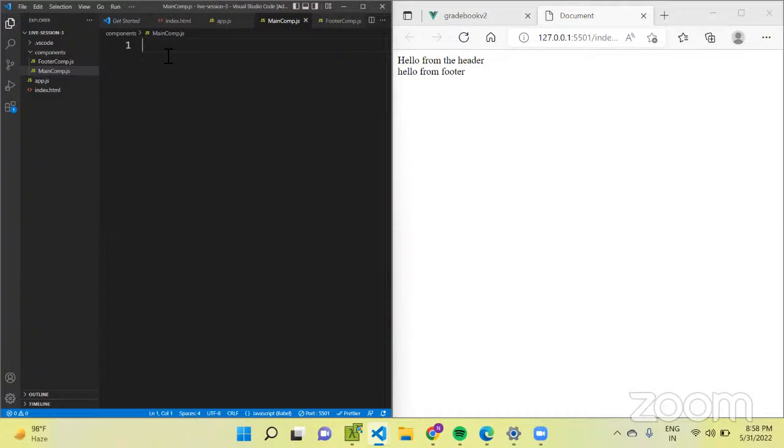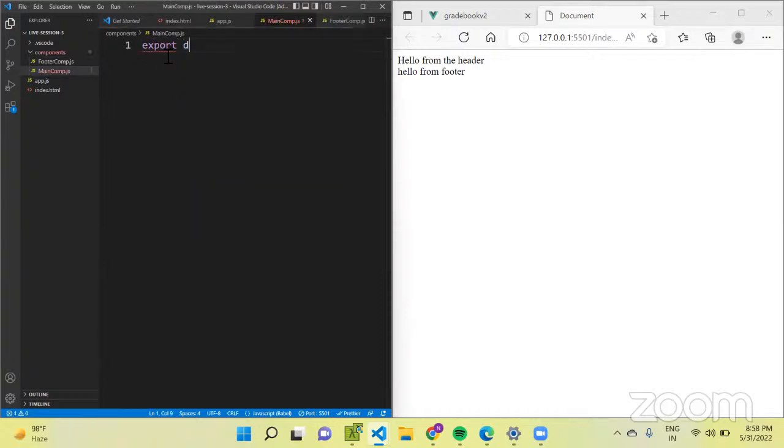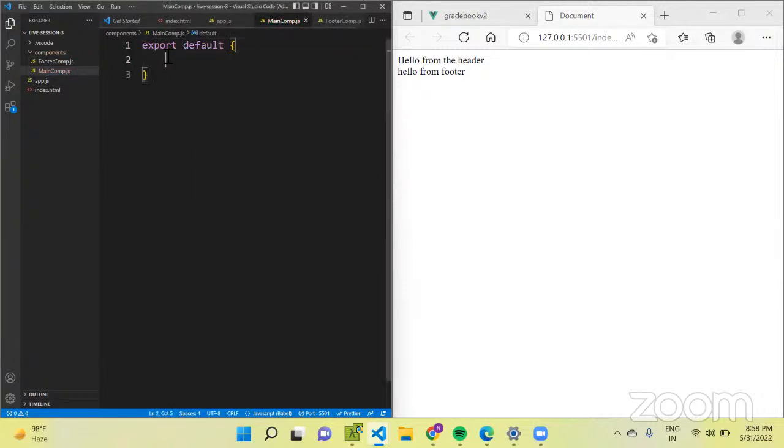You can directly write export default and then write the object here. That way you will save some space. You don't have to write the const and then define an object and then write the export default and then the variable name. You can directly write export default and create an object.